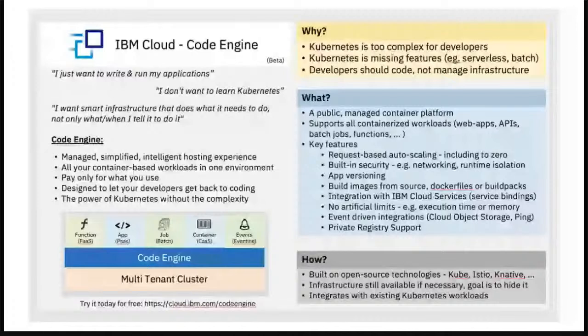So let's talk about what you can actually do in there. If you take a look at the blue box we have on our diagram here, as we mentioned, Code Engine is a public managed container platform within IBM Cloud. It will auto scale your workloads for you.